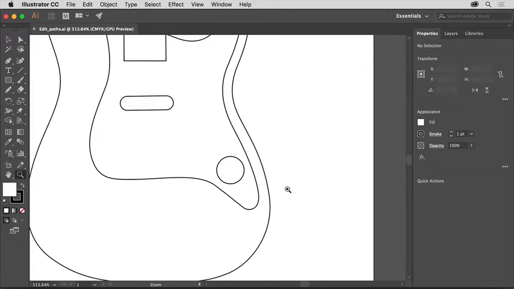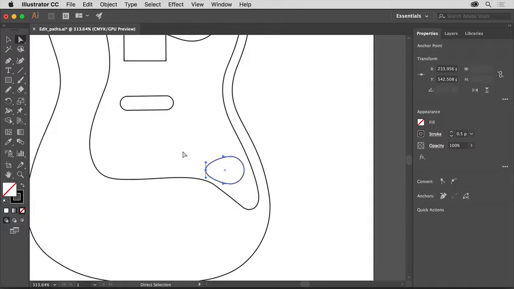To see and edit the anchor points for a path, select the Direct Selection tool in the Tools panel on the left, and then click the edge of the circle. The anchor points that make up the shape will appear. Click one of the anchor points and move the pointer away. You can tell an anchor point is selected because it's filled with a color. Move the pointer over an anchor point, then drag to see how it affects the shape.